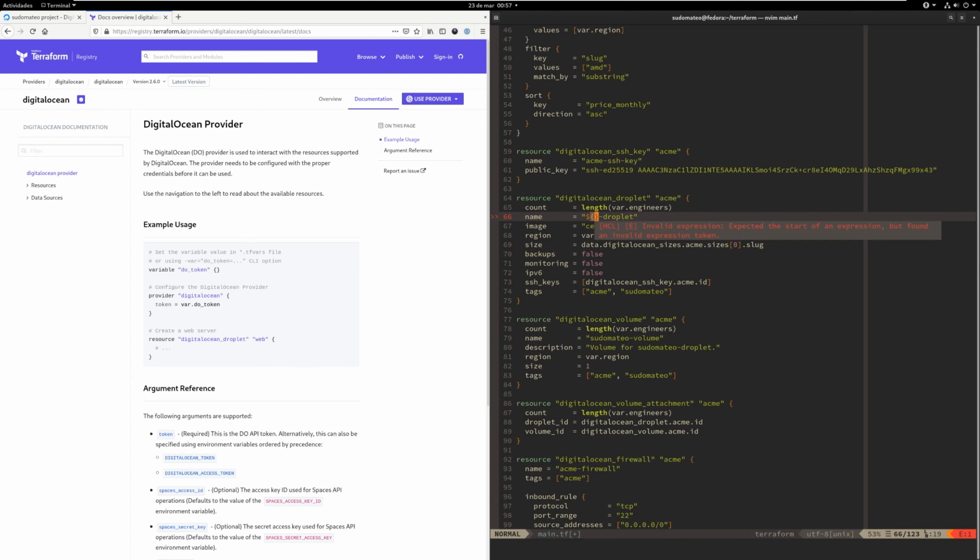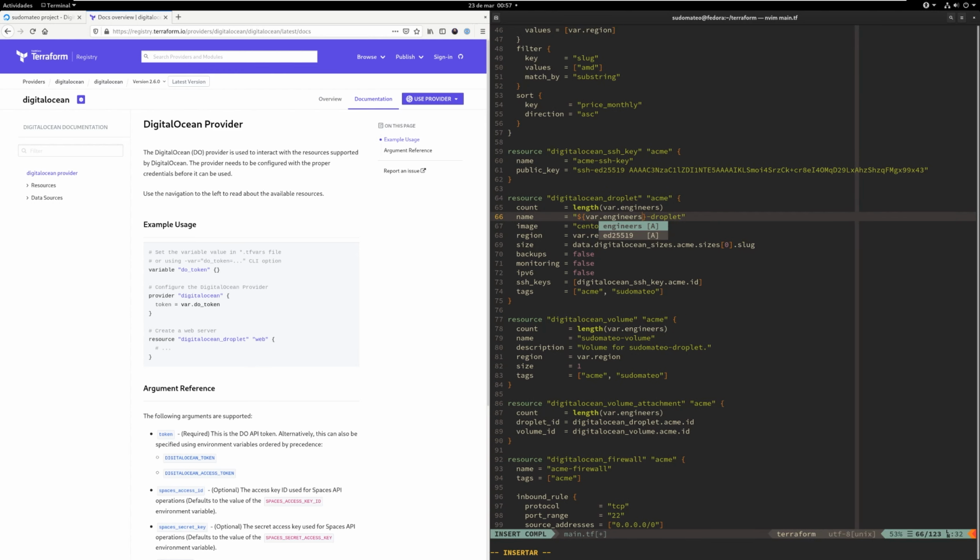I wouldn't need it otherwise. But I can access the var.engineers list, and I can give it count.index, and these are just built-in variables. So since var.engineers is a list, I can access each nth element using native list syntax.